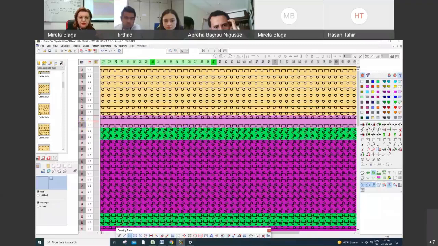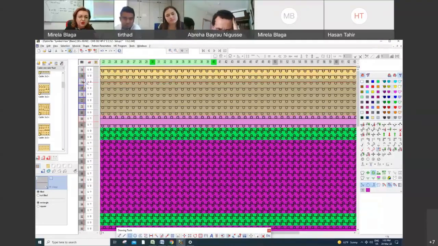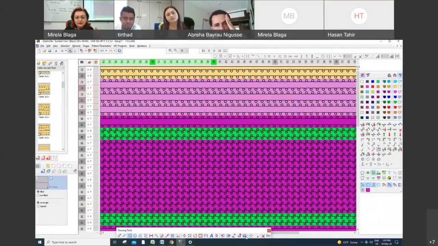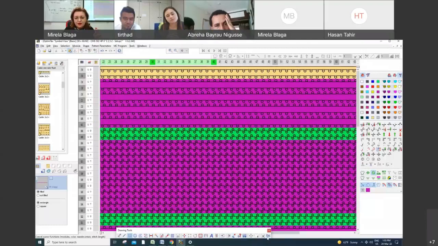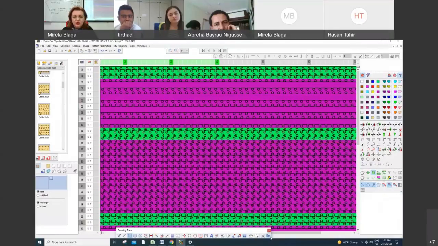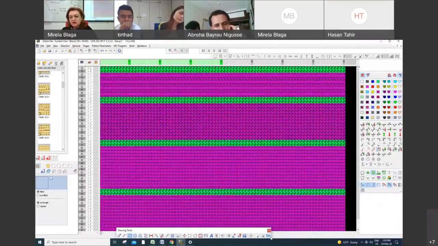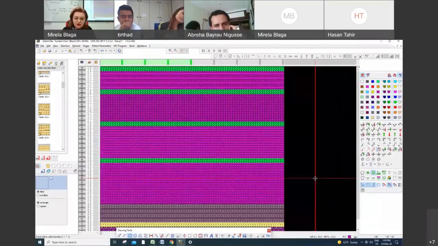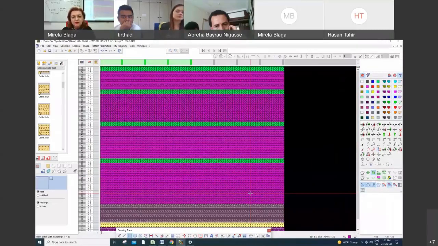I select these 2, copy them and then multiply almost to the end. I kept these 2 for closing my surface. So I drew the 3 basic structures: single jersey front and back, rib, and pearl.